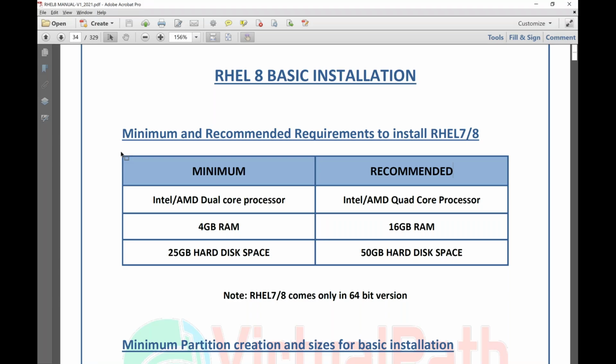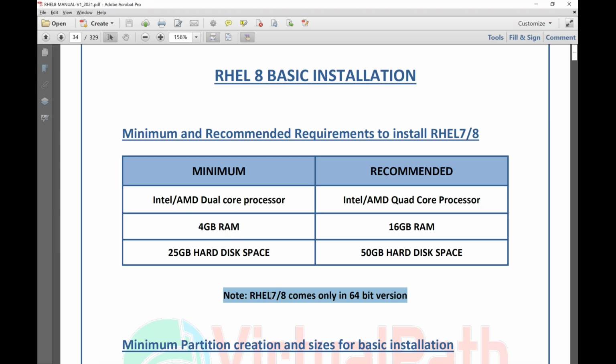If you go and purchase a simple laptop or desktop with a basic configuration, you will get it with 64-bit architecture only. So no more are you finding 32-bit architecture in the market right now. Every laptop and desktop is using 64-bit architecture only. So what Red Hat has done, they have stopped producing software with 32-bit support. So Red Hat 7 and 8 only come in a 64-bit version.